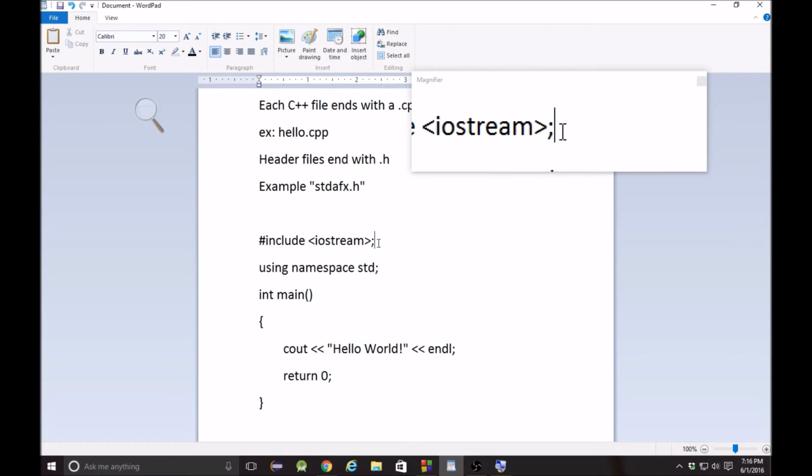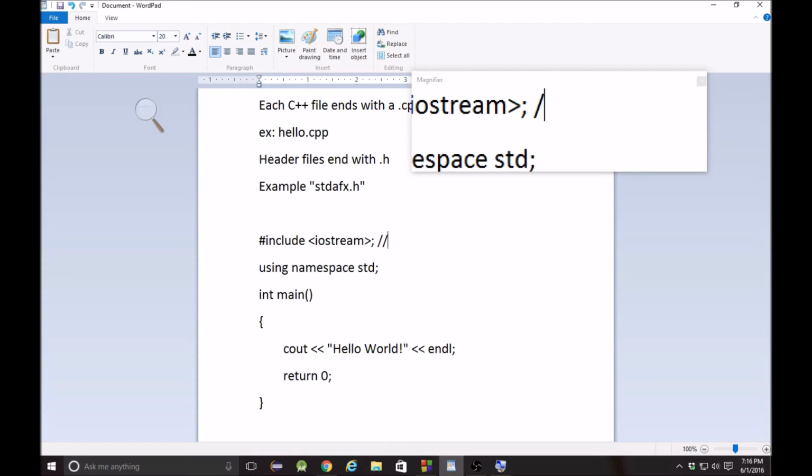So we're going to do what we call a C++ comment, and we're going to explain what each section is. That's how you do a C++ style comment, just two slashes. And this is known as the preprocessor directive.